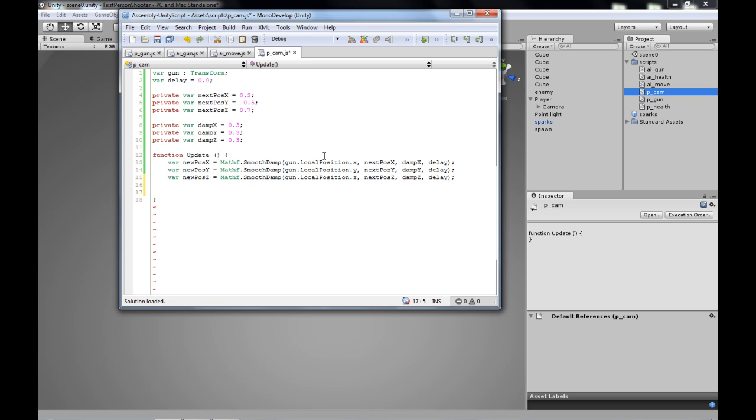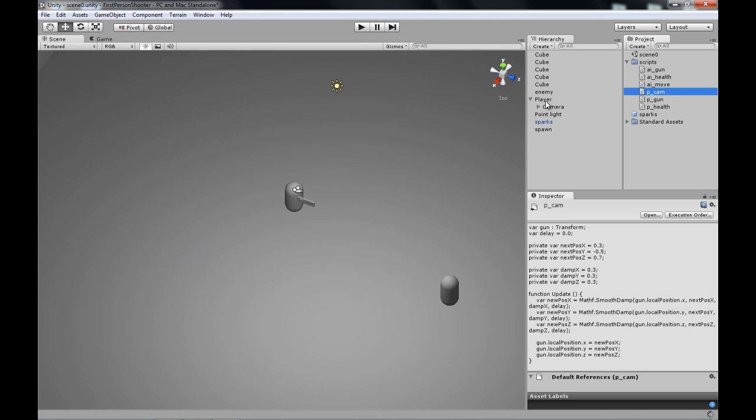So now after we've calculated and stored in a variable, we want to set the position, set the smooth position. We calculate. So simply gonna do gun local position equals new, and do the same for each axis. We want the X, the Y, and the Z. Make sure you have that down, save it, and let's test out that it locks its position.